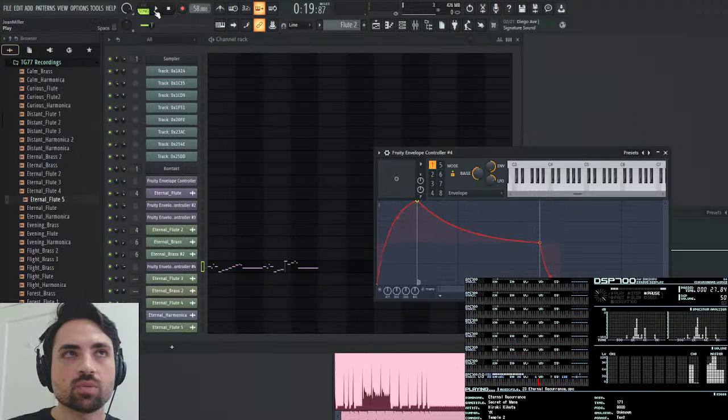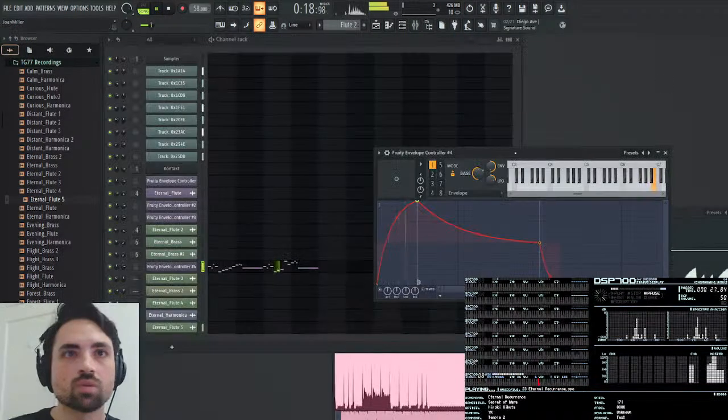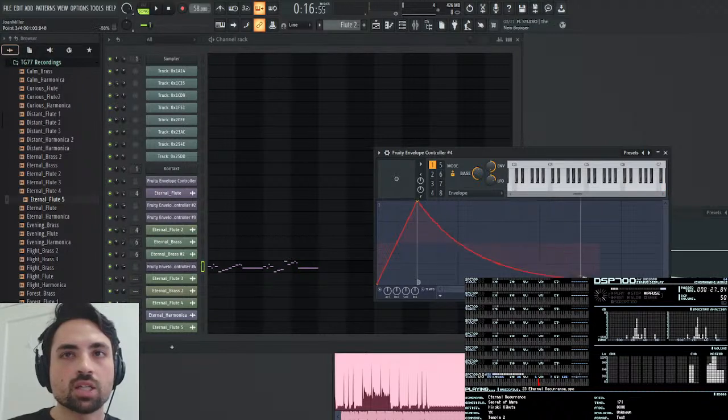Now the attack seems right. Let me kind of estimate here that, let me set the release to be slow and let me set the decay to be longer, like a whole bar, the whole rest of the bar.